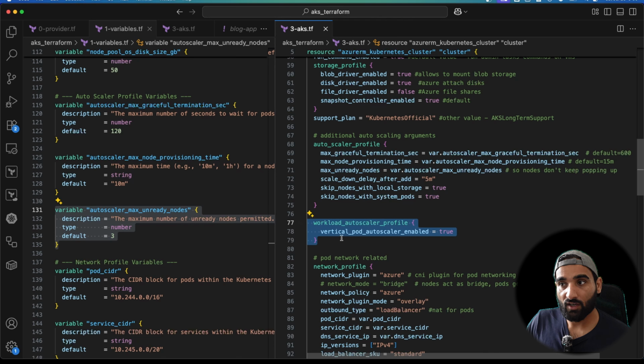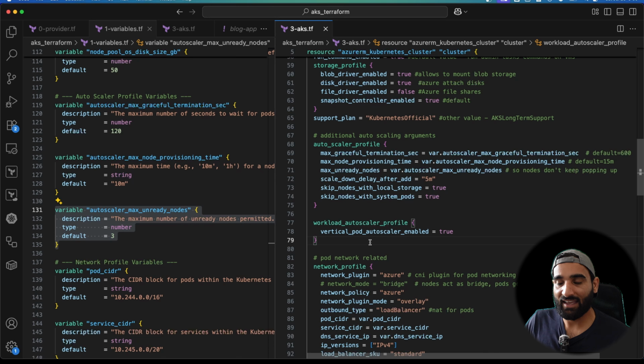Of course, if the resources are required by the pods or you explicitly specify them, it won't be able to do too much. But if pods are dynamically getting those resources from the nodes, it would try to autoscale it and make room for other pods that are coming into the node.